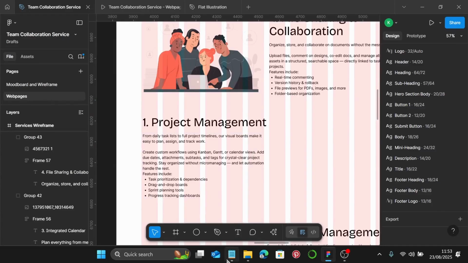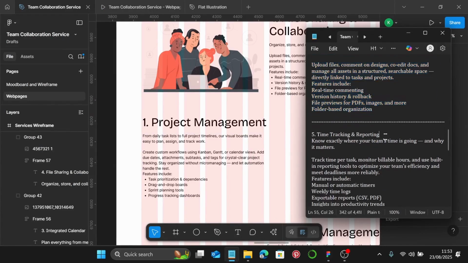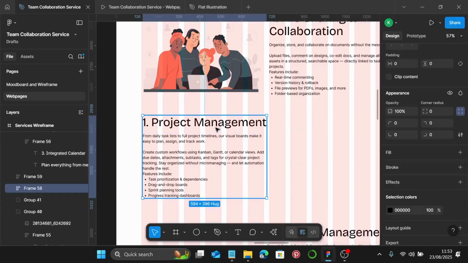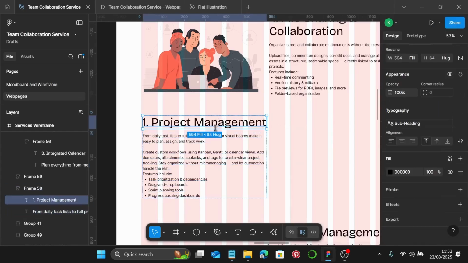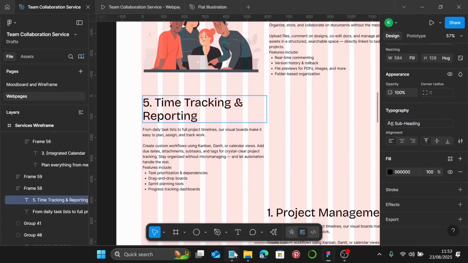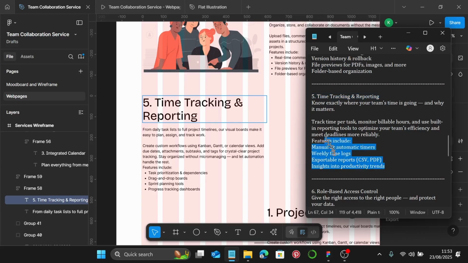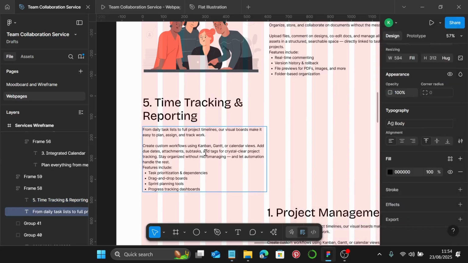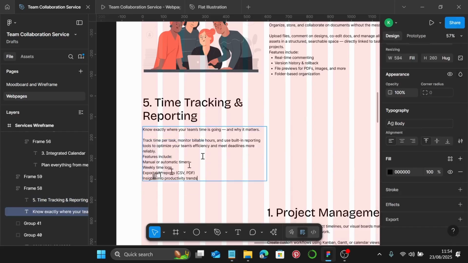Let's copy the heading for this section. I'm just going to copy that and I'm going to paste it here. Let's grab the remaining text and I'm going to paste it.